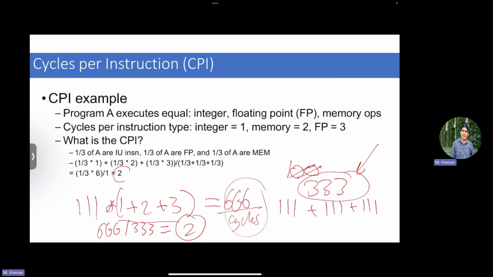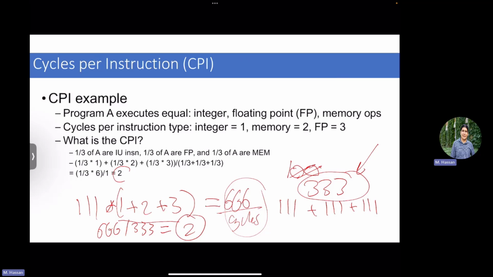So if you have the total number of instructions, simply you can do the math, add everything up, and then you are done. But CBI as a term, people usually use when they don't have the total number of instructions of the program. And in reality, most of the time, you might not have this, right? And it might not really matter much, the total number of instructions. What really matters is the percentage, the ratio of the type of operations you are doing, right? And if you end up with 1 million instruction versus 2 million instruction in a program, okay, the execution time will increase by 2, but as far as you're doing your CBI correctly, you're good, right?